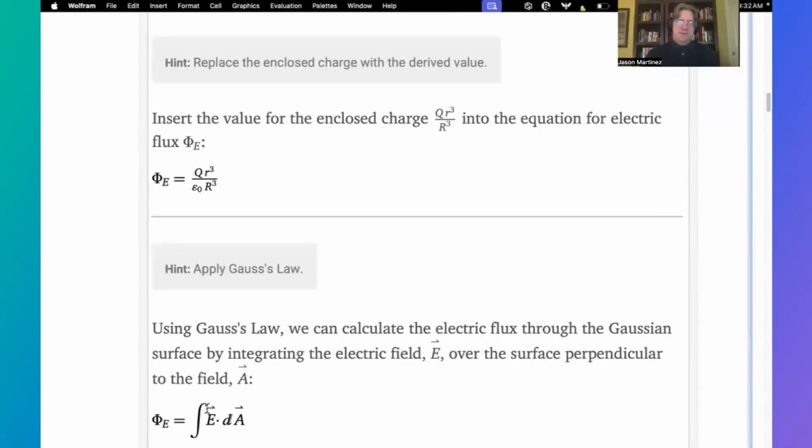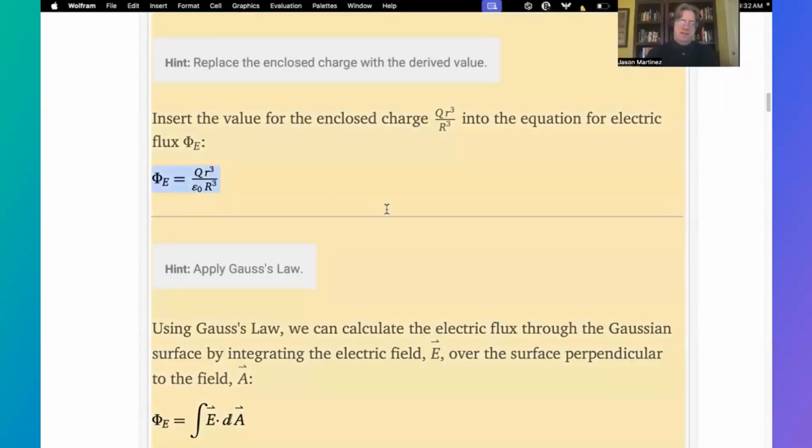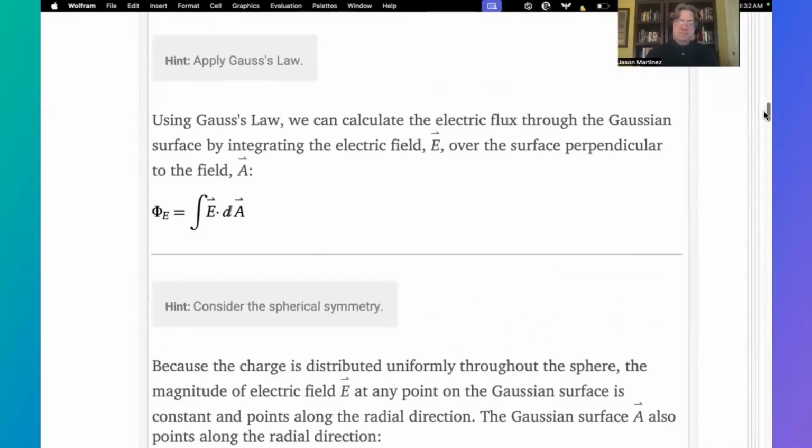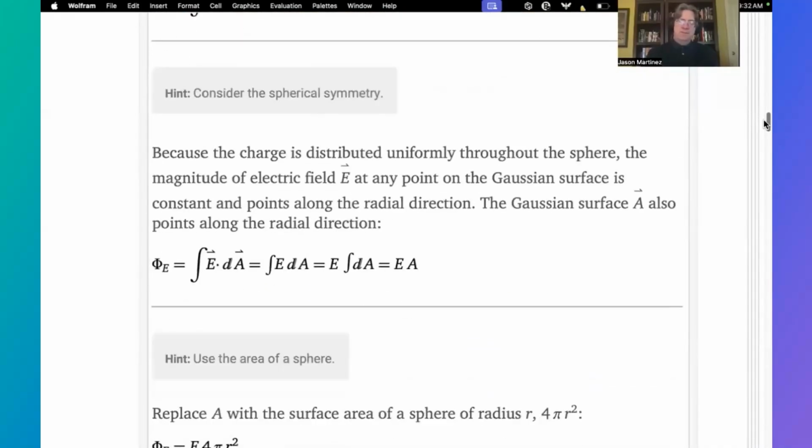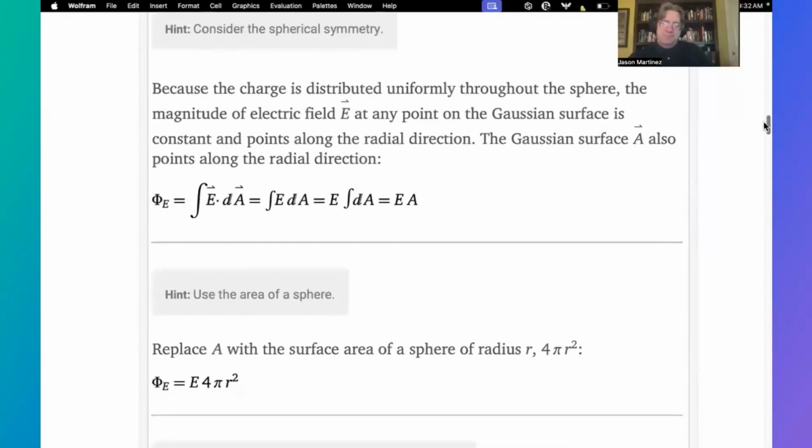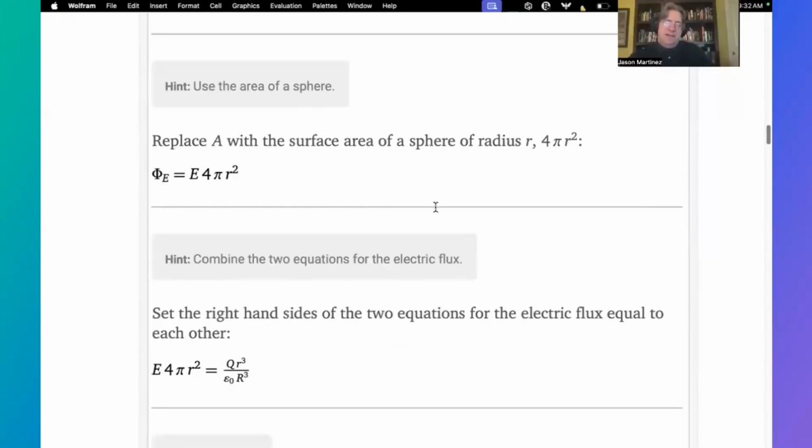We know that the electric field over the surface area is going to give us the result that we already know for the flux. So we can invert that, or we can sort of simplify that. So we know the electric field is constant because it's uniform. It's not going to change depending on which direction you're looking at. And we know that because of the spherical symmetry, it is pointing out all radially. Do the integration, apply what we already know, and then we have the electric field.